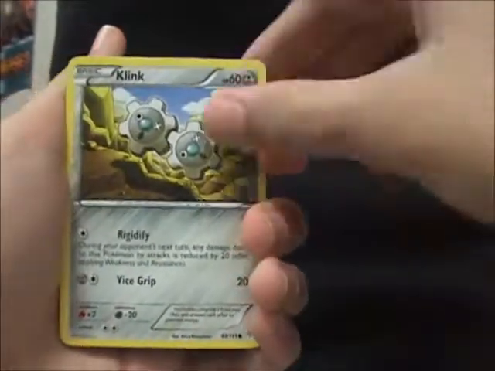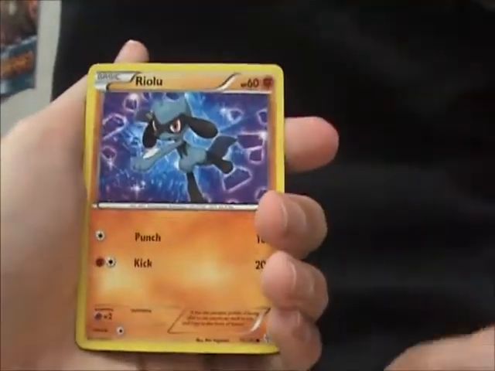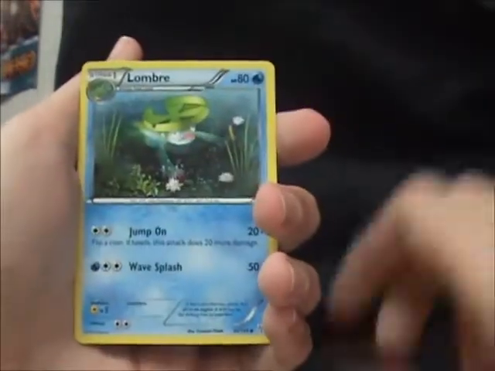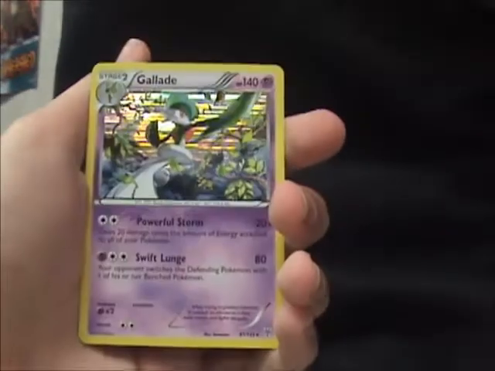Zubat, Clink, Pansir, Joltik, Yolu, Durant, Solrock, Bombre, Belgium Reverse, and Gallade. Alright, so I guess best card in the set, most hyped card in the set isn't too bad. Yep. Lugia EX Full Art. Alright, be back for the last four packs in a bit.